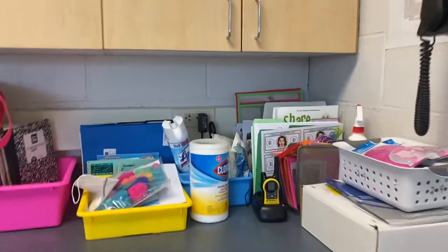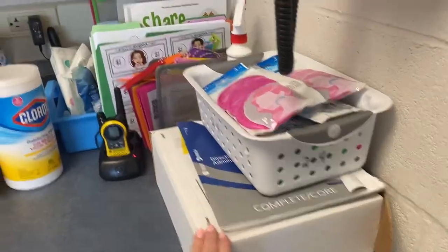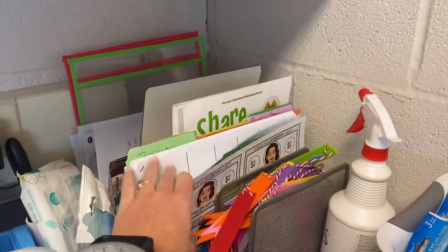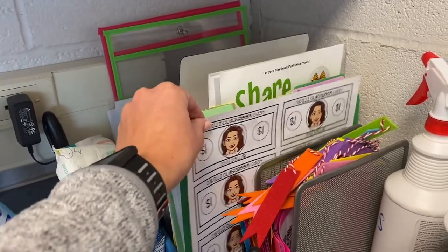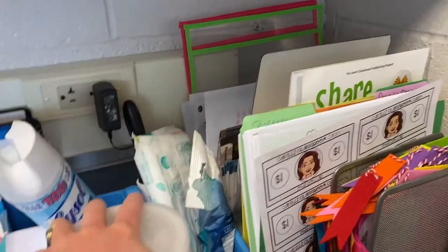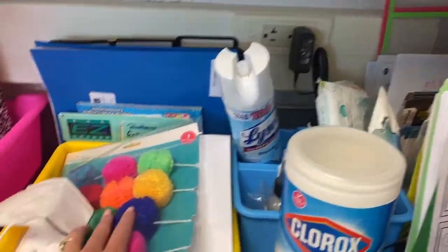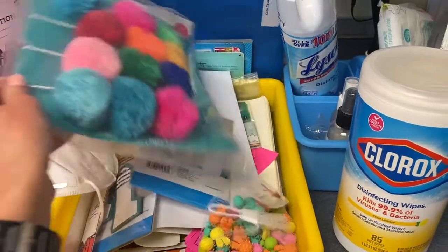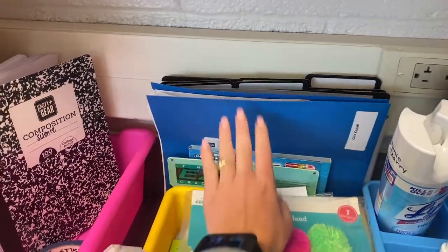On my counter it can kind of look like it's disorganized, but it's actually pretty organized considering I need all of it. We just finished testing so I have all of our testing materials here. I just purchased these new erasers from the dollar store because I cannot use another tissue to erase things on their whiteboards. I have my current word work activities. I'm starting a classroom economy because my kids need to get motivated and prepared for third grade, so I'm going to try that. Just my little cleaning caddy with Clorox, wipes, sprays, and Lysol.